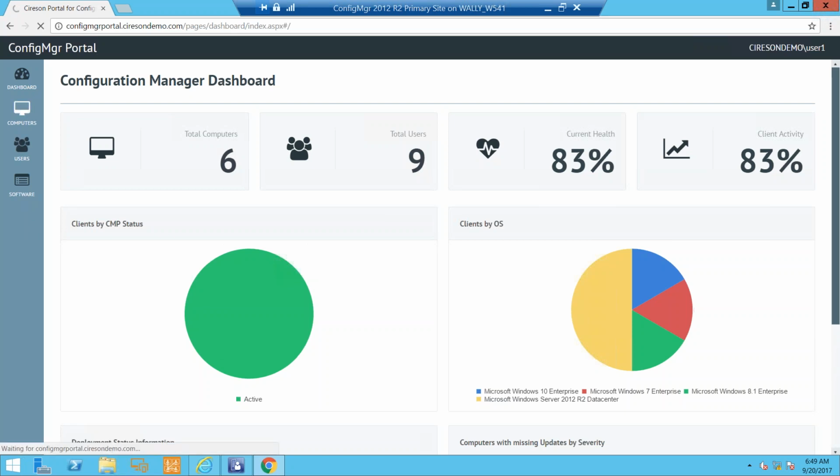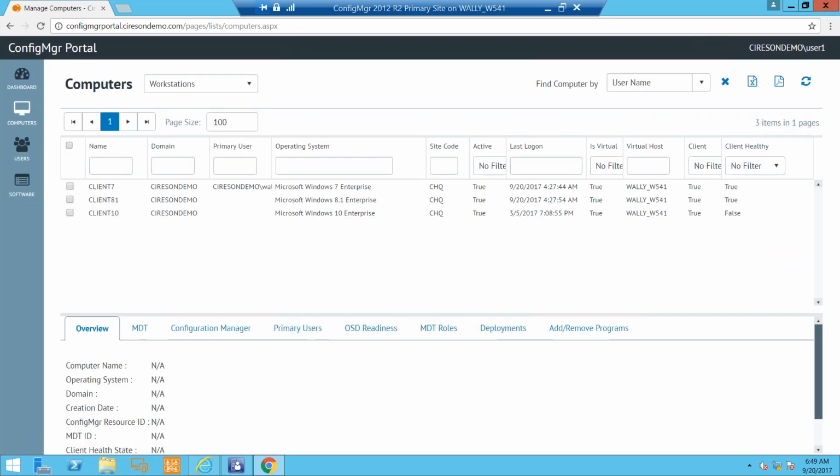So the scenario here might be that I'm going to go to computer. So I'm a service desk analyst, and Wally calls in and says, hey, I saw somebody had this piece of software and I want it. I can't find it on my computer. So I asked Wally, hey, Wally, what's your computer name? I don't know. It's on my normal computer. I said, I don't know what the name is.